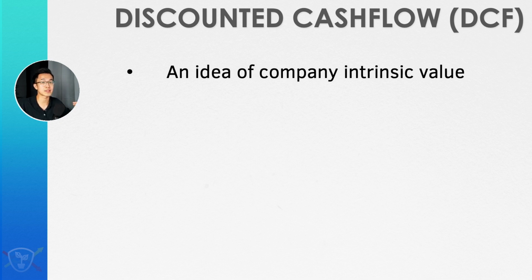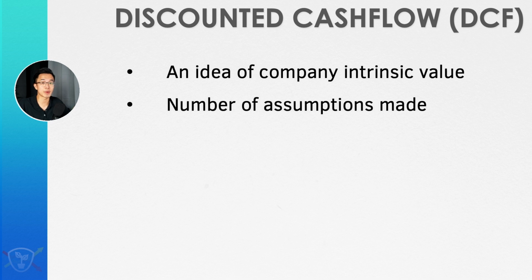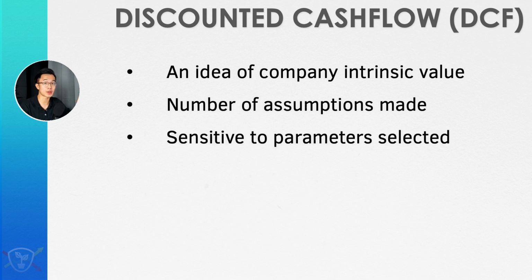However, DCF also has its limitations. As we have seen, there were a number of assumptions that we had to make. For example, the assumption we made that the company's cash flow is going to continue growing, and in fact, it's going to be growing forever. Now, that can be quite a stretch because things are changing all the time, and we can never really know what the future holds. Secondly, the model is actually quite sensitive to the parameters that we choose in step 2. The growth rates and discount rates that we choose can vastly affect the results that we get from using the model. So once again, this model is not perfect, and we should not be using it solely to make our trading and investment decisions.